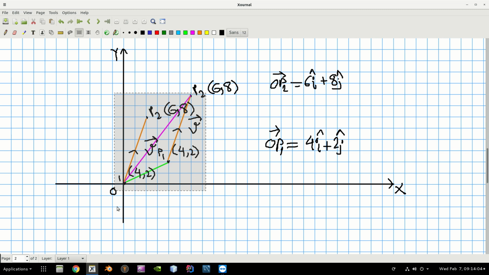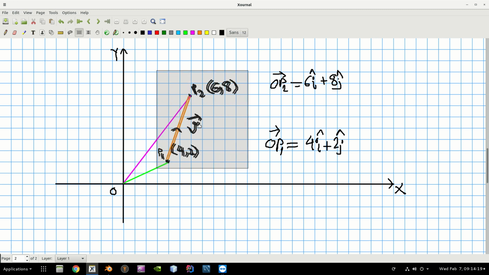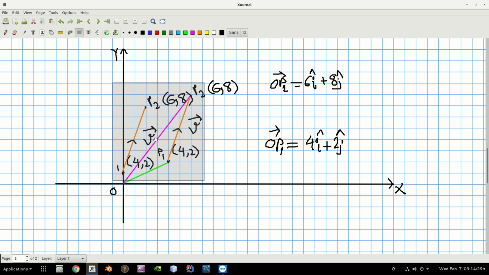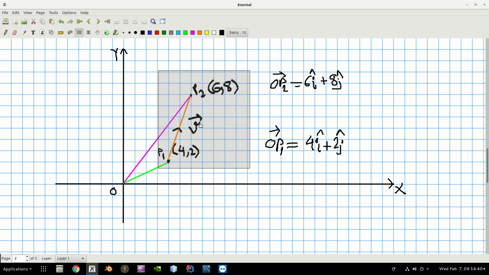Okay. Now, how do we do this? See, this 4, 2 needs to be brought down to 0, 0. And in order to bring 4, 2 to 0, 0, you have to move this thing 4 units to the left on the x-axis. 1, 2, 3, 4. It has to come over here. Then you need to drag it down 2 units down the y-axis. So we had 4, 2 over here, and this is 0, 0. And in order to do that, you have to subtract 4 from 4 and 2 from 2. That makes it 0, 0. But the same thing needs to happen over here: 6 minus 4 and 8 minus 2. And that's exactly what it is.